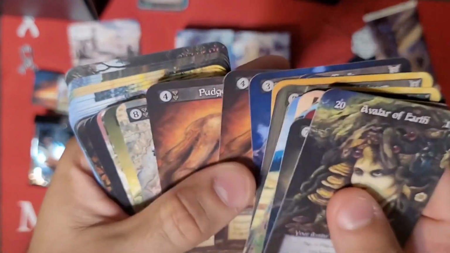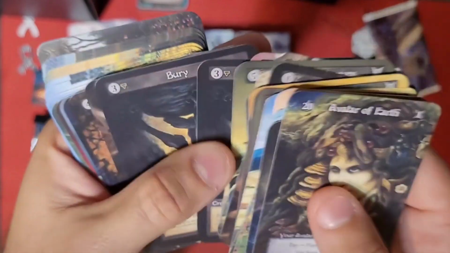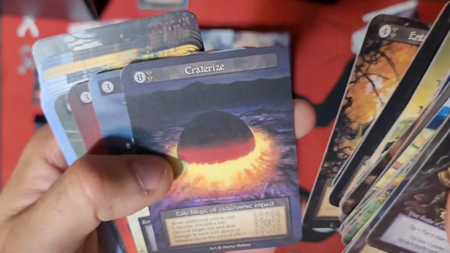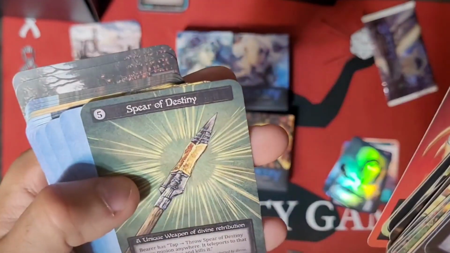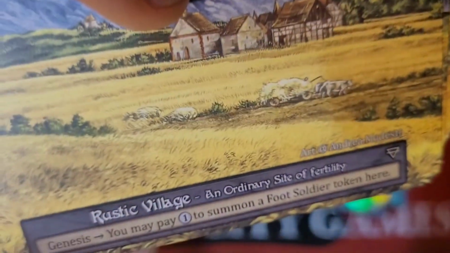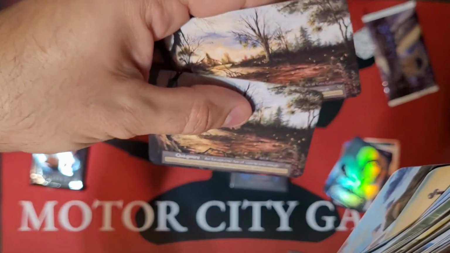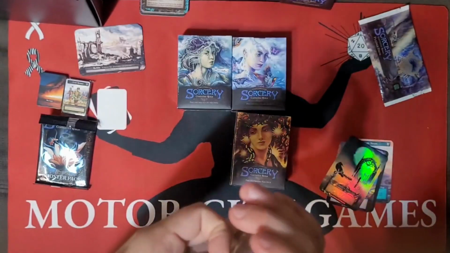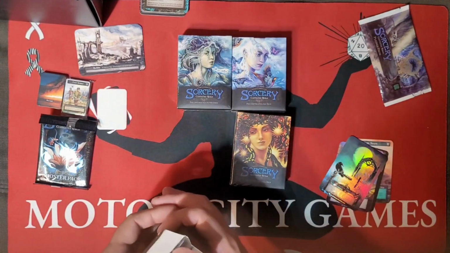Just such a weird painting. Mountain Giant, Ellie, Gorgons, Overpower, Berry, Craterize. And there you can see this card is meant to do damage to all those different coordinates on the grid. Screaming Skull, Spear of Destiny, and then my sights, just plain basic humble sights there. Holy Ground. And Quagmire. Giggity, ha ha ha. Alright, well, I guess I'll put it back in here, because I want to take care of these so that we can play it.